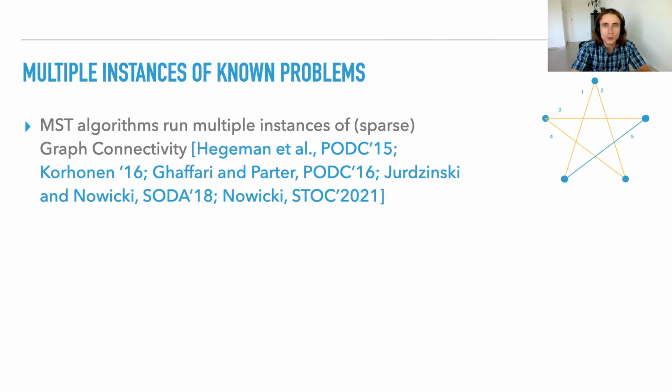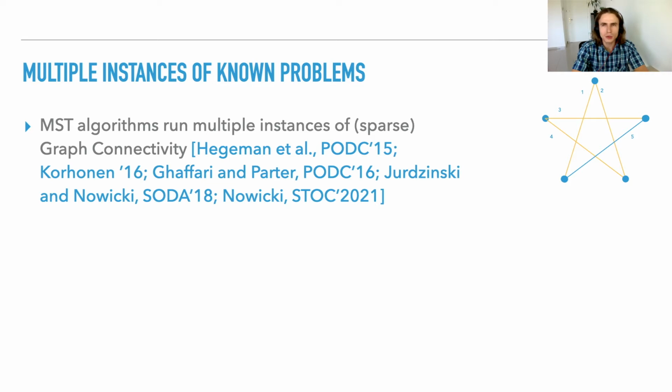In addition to being an interesting question on its own, in the past it has been shown that solving multiple instances of the same problem is beneficial for solving complex problems. Consider a minimum spanning tree problem, where nodes are required to compute which of their edges belong to a minimum weight tree spanning the entire graph. Hegeman et al.